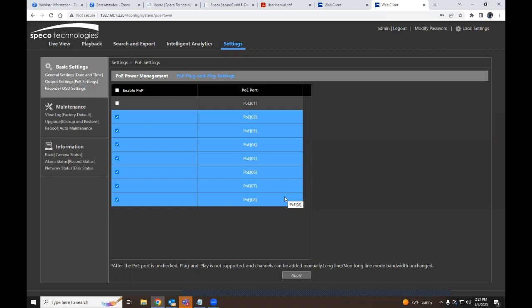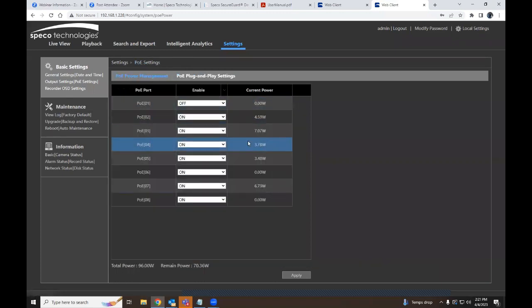So for me, you'll notice that I've disabled the plug and play on port 1, and then I'm running a Speco switch downstream, and I have multiple cameras plugged into it. Now I do have to add those manually, but it gives me some opportunities there where if I'm working with an existing in-series recorder, I can update that customer to the 1.47 version firmware. And I now have the capability of adding cameras downstream from the switch. If we don't have more wires down there, we can do that. Or you can do a point-to-point and send multiple cameras downstream.